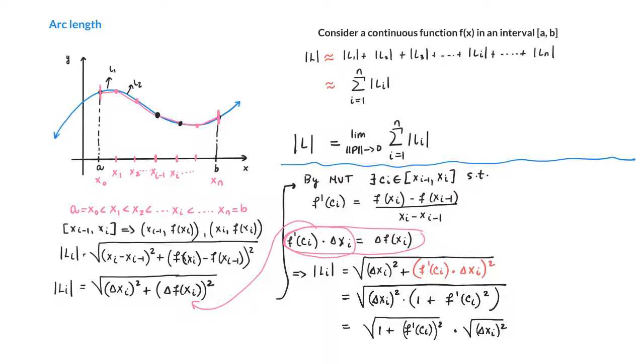So please note that this quantity inside of the radical here on the right, delta x sub i, is always positive. Remember that x sub 0 is less than x sub 1, x sub 1 is less than x sub 2, and so forth. So delta x sub i, that difference, is always positive. That's a positive number. So that means that when I eliminate the square root, I don't have to write absolute value of delta x sub i. The absolute values are unnecessary. I can just write delta x sub i. So far, this is what I have for the length of the ith segment.